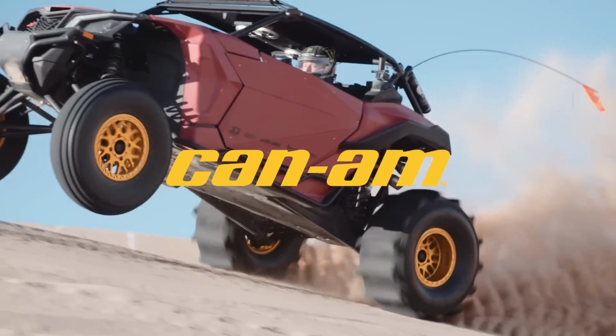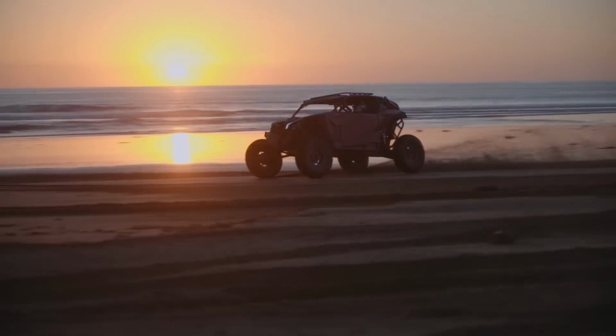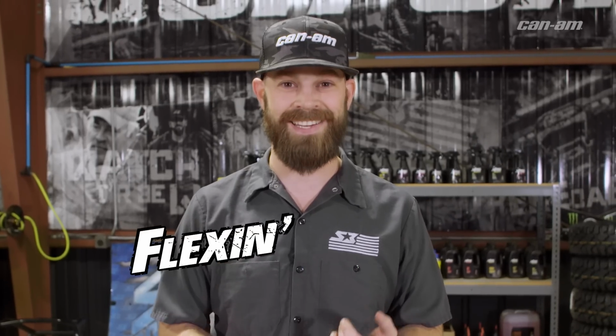So it seems like belt maintenance and inspection is one of the most neglected things when it comes to off-roading. For me, I go by the motto, if it ain't broke and it ain't making noise, don't even look at it. No, that's not what you need to do. Let me tell you the difference between Flexin and Wreckn.